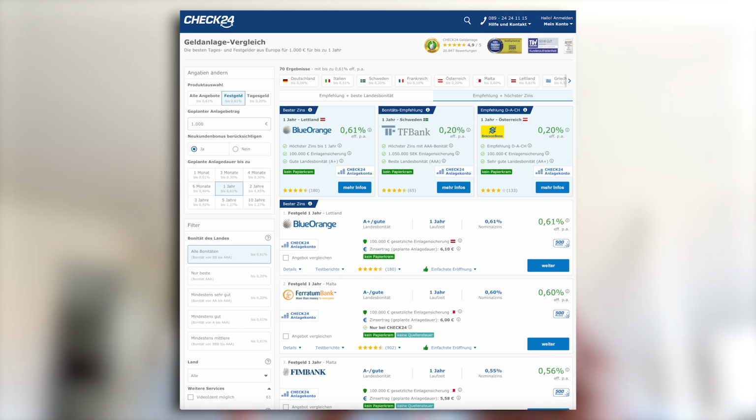I personally am not a huge fan because even if you consider the inflation at 1.5%, you're still having a deduction of your purchasing power of up to 0.9% per year. Still a bit better than what you get when you're investing in a Tagesgeldkonto, but you don't have the flexibility. If something goes wrong, you cannot take out the money quickly, which is a big problem, and this is something that I absolutely don't like.